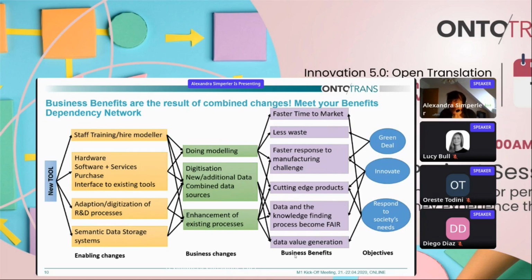And can you check if the benefits you get meet your objective? Yes, you can. So there will be some objectives you get from the outer world, let's say the Green Deal that comes in from the European Union. And also your visions, because maybe your company wants to be innovative. That's an objective. Then you can see, hey, the benefits exactly do what I promised. And also nowadays, response to society's needs, so we can fulfill our objectives.